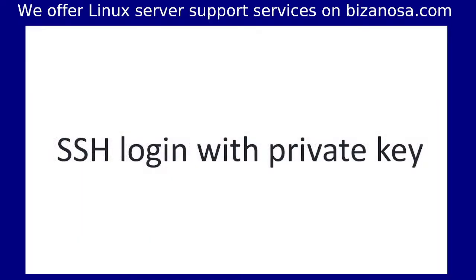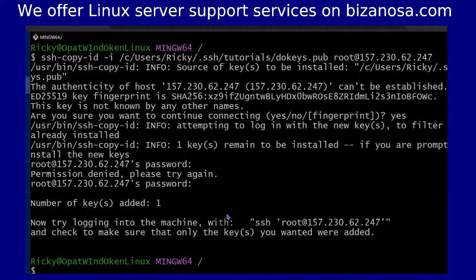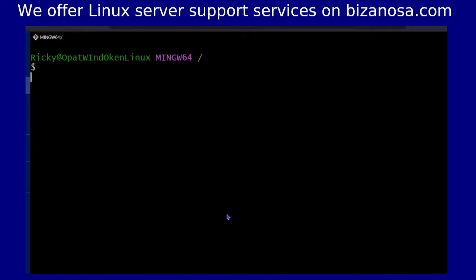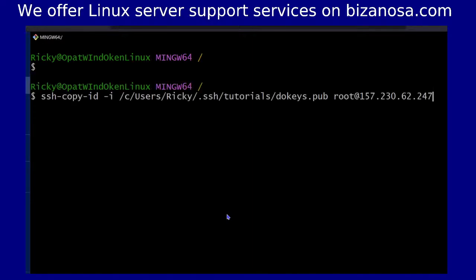Now the next step, of course, is to log in with the key. And I'm just going to go ahead and log in with the key. So I'll do Control L to clear the screen. And I'm just going to press the up arrow. I don't want to type again. I'm just going to remove that. So to log in, I can log in with the private key. The private key doesn't have .pub. And here as well, I'm just going to remove copy ID.